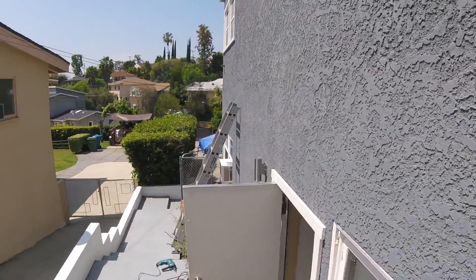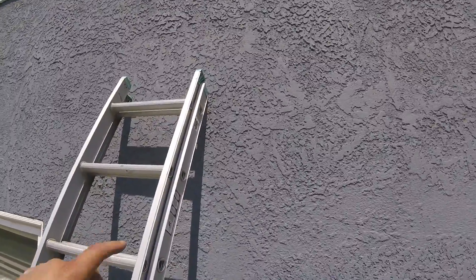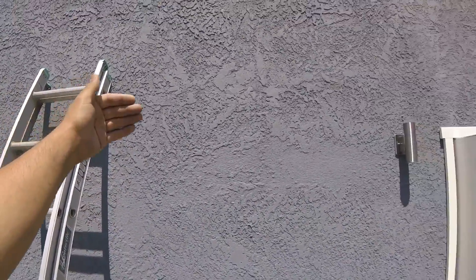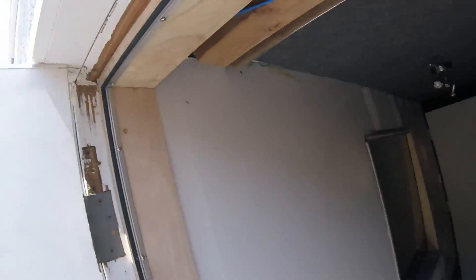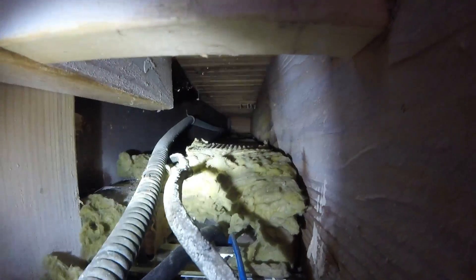We are going to make a hole right here in this area. That's where the copper is gonna go into the wall. It's gonna come across and come out through here into the house, into the studio. I'm going to go through here with the copper and come out into the unit right here. The unit is going to go right here. For the drain, I'm thinking of putting a condensate pump right here somewhere — maybe here — because we can always use this window to access.